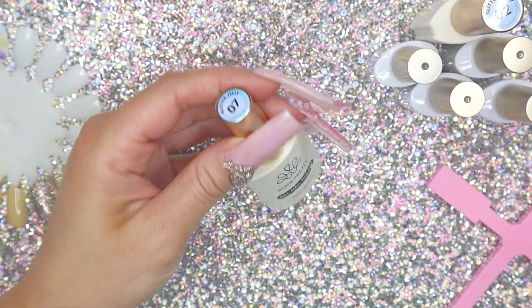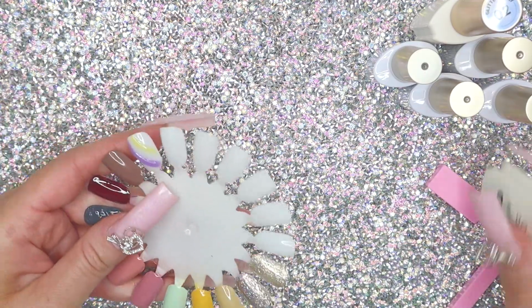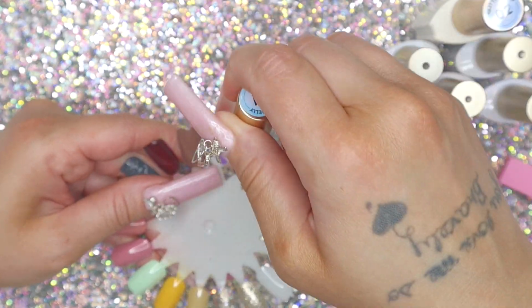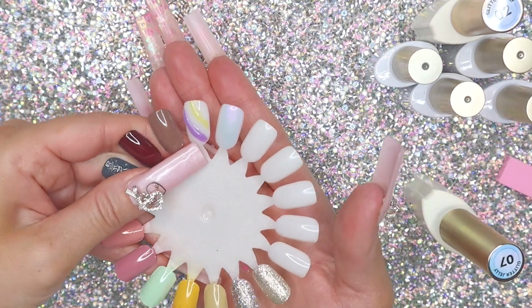So the first shade that I'm going to be swatching is a glitter jelly gel in the number 7. This is like an iridescent glitter jelly gel with a pink and blue shift. This one needs a second coat, but after I go in with the second coat, you'll be able to really see the color shift on this one.